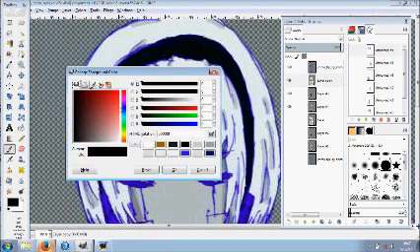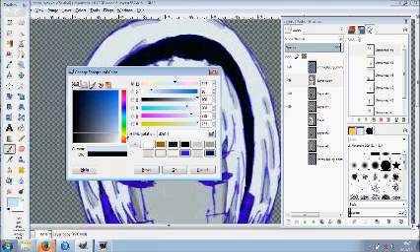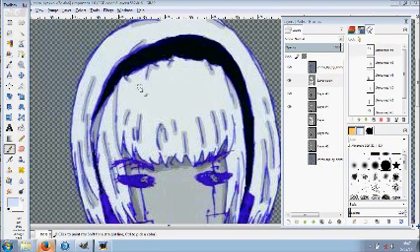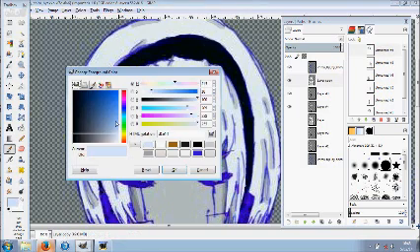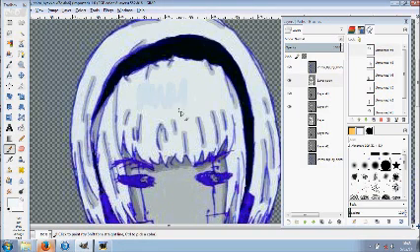So I guess I'm not highlighting it, unless I use a shade of blue. It should be something like this. A little lighter than that. Yeah, like that. And I'm gonna put it on the airbrush so it's not overkill.